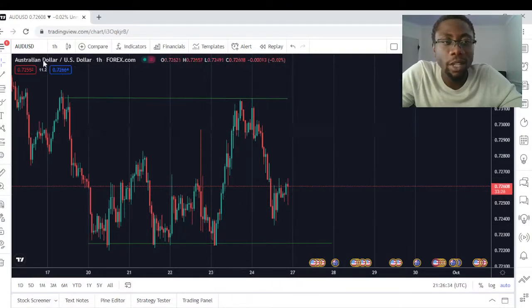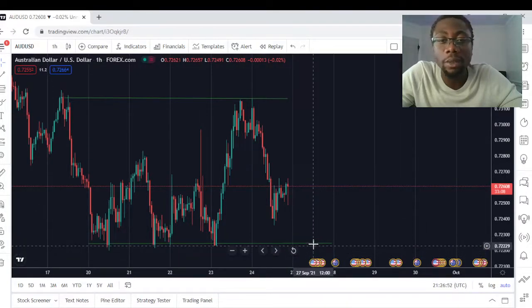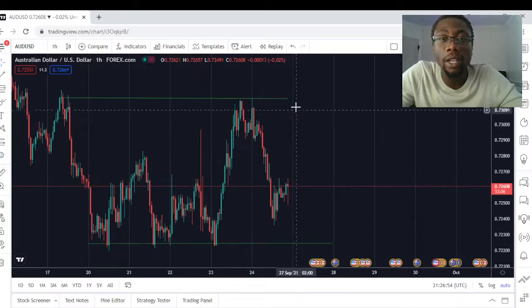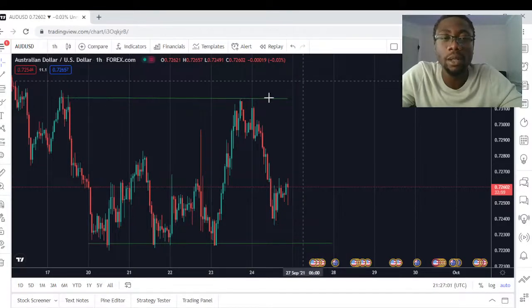So that pretty much does it for AUDUSD. We have these 2 major levels, the lower end and the higher end. This one acting as resistance, this one acting as support. If we were to get a level down here, remember we're going to be trading breakouts, which is with the market flow. So we're going to be looking to see if momentum picks up and we get a break to the downside below this area right here, or if we get a rise to this upper resistance area, or we can potentially see a breakout to the upside.